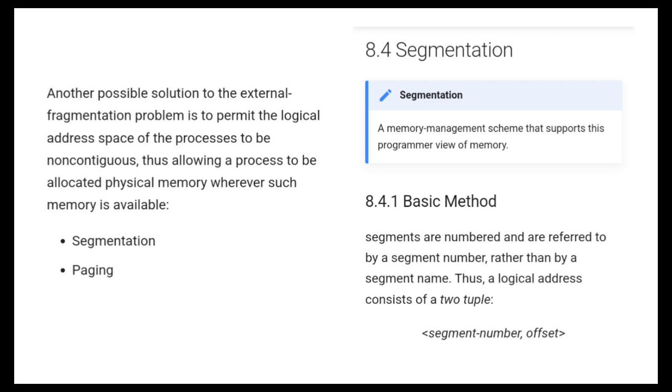For example, a C compiler might generate five segments for the user code, library code, global or static variables, the stack, and the heap, as shown in figure 8.7. So, logical address. Figure 8.7 is the programmer's view of a program. The contents are the subroutine, the stack, the symbol table, the main memory, and the other one.